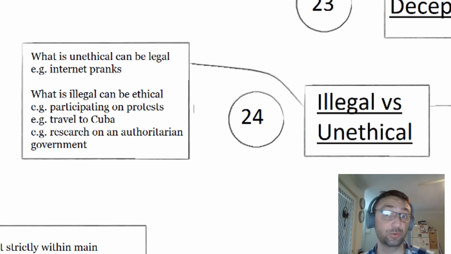Often because there's no real research merit, they're not done with the best standards, they're not proving anything new, they're not being done to make sure that you really protect the participant and using the least amount of deception possible, and they do tend to cause harm. They're going to cause some level of lasting emotional harm to the people for no good reason. So you can have legal stuff, but it's unethical.